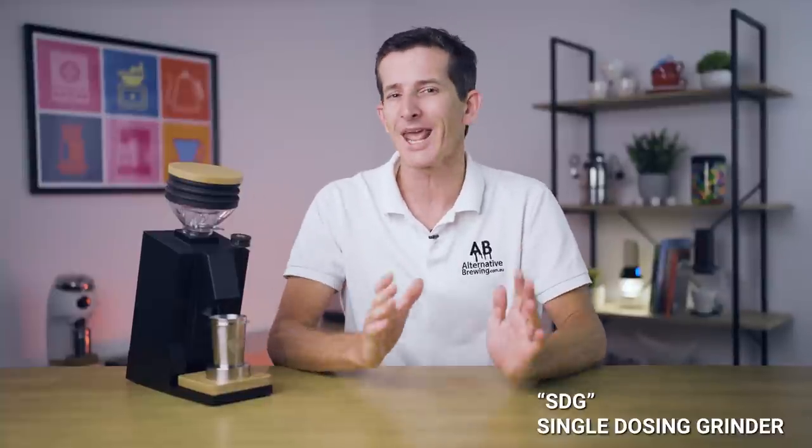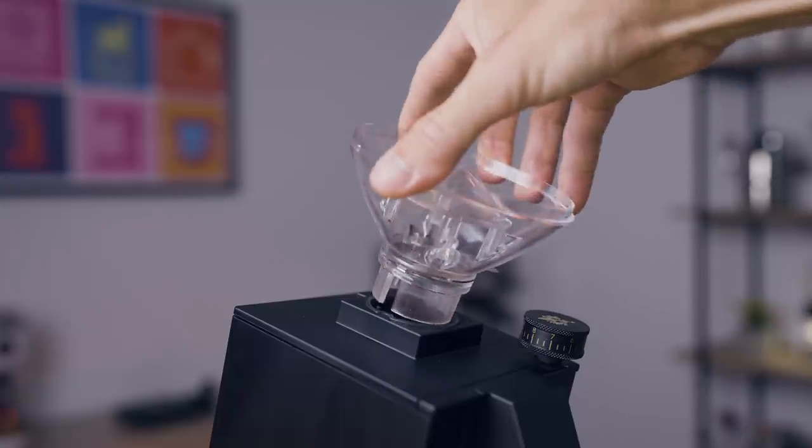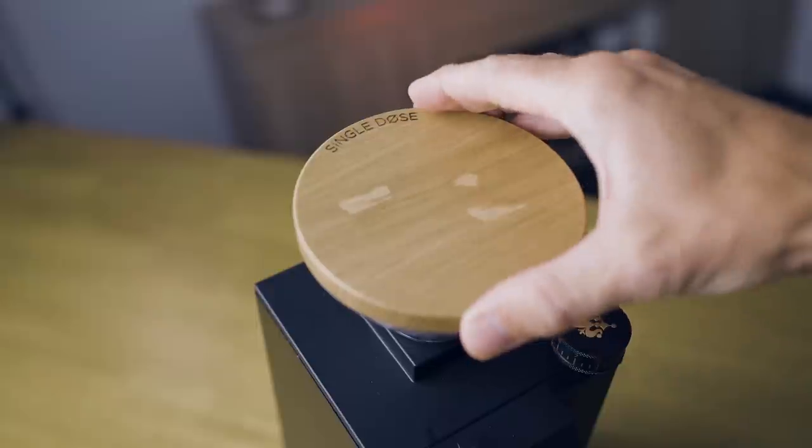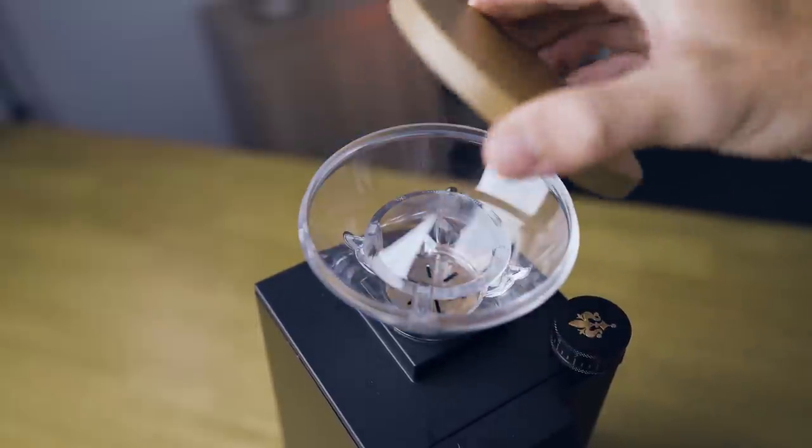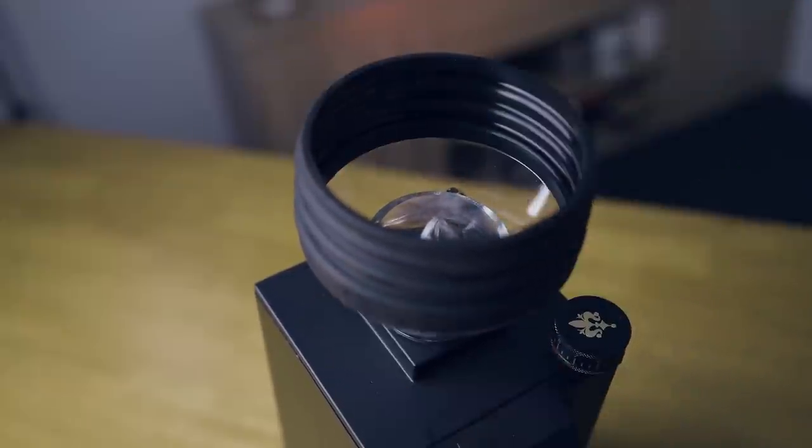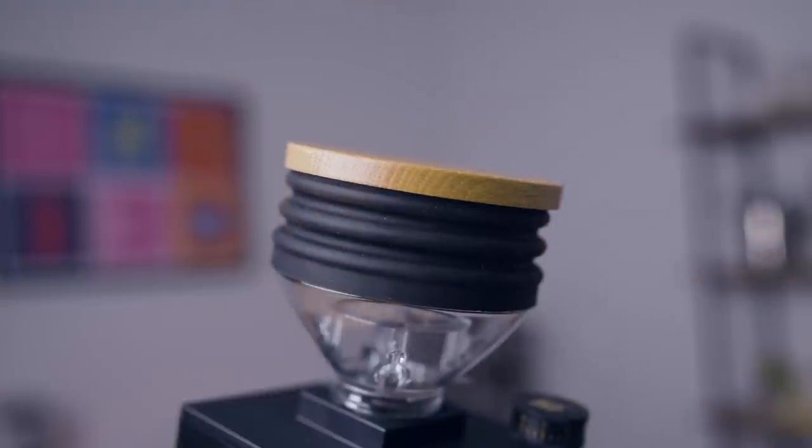This bellows is optional to use. As this is a single dosing grinder, the hopper isn't much good for more than 50 grams of beans. You have a few options with the Eureka's hopper assembly: the clear lid and also a matching oak wood single dose lid. These are admittedly a little tight to get on and off, but with the bellows or Eureka blow up feature added, you have no issues. By using the bellows you minimize the retention greatly in the grinder, so I can't really see why you wouldn't have that on all the time. It would be good if Eureka made these available to purchase separately as they're the most worked part and will probably be the first thing to go.